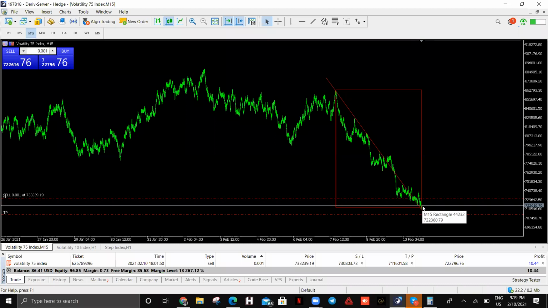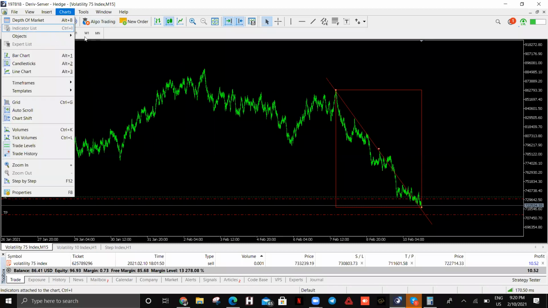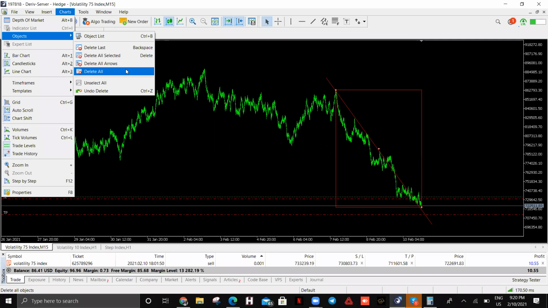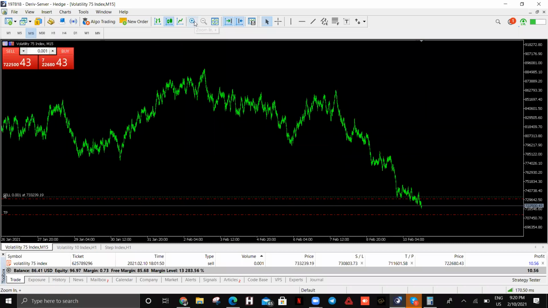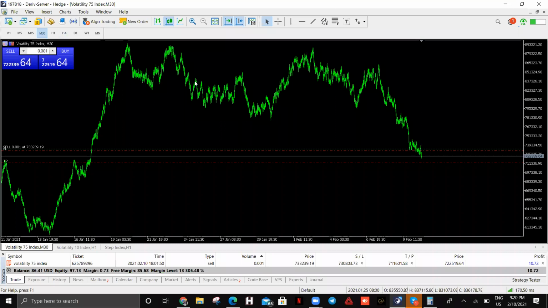And this one is not friendly. It always jumps. I know this is the current. Okay, you know what? Because this is the present, that's why it keeps moving. Let me delete this and let's go to the past. Delete all. Okay. If you want to go to the past, we'll use 15 minutes. Okay, beautiful. Now let's use M30 because this is the present and it keeps moving.